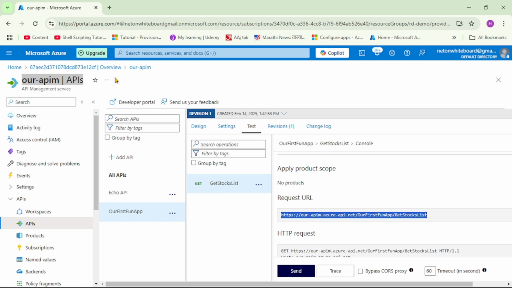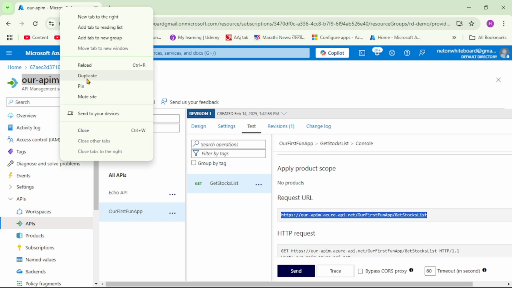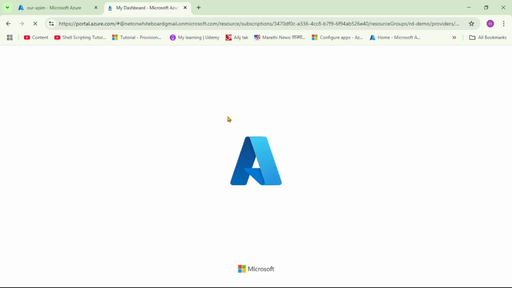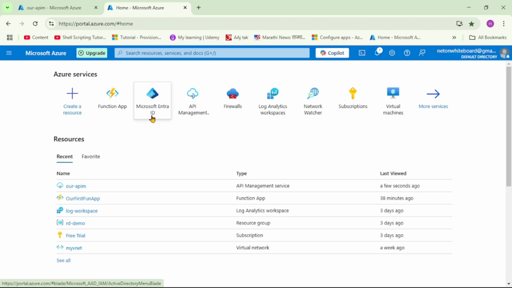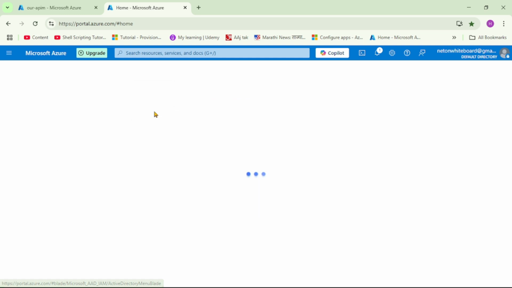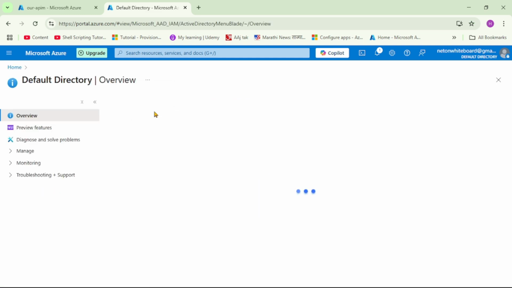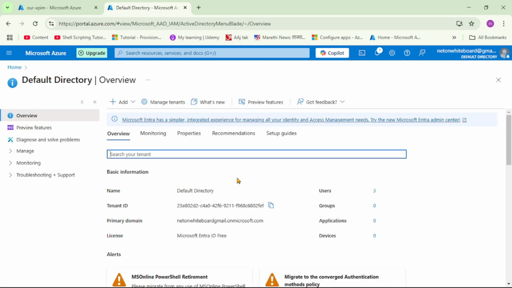So guys, we are back in Azure. I will duplicate this tab. Let's click on Home, Microsoft Entra ID. So guys, now we are in this default directory or default tenant. Now, can you see these applications?